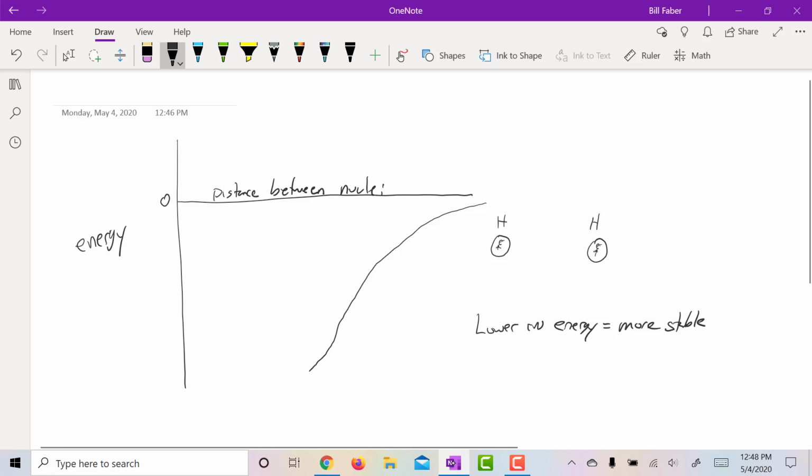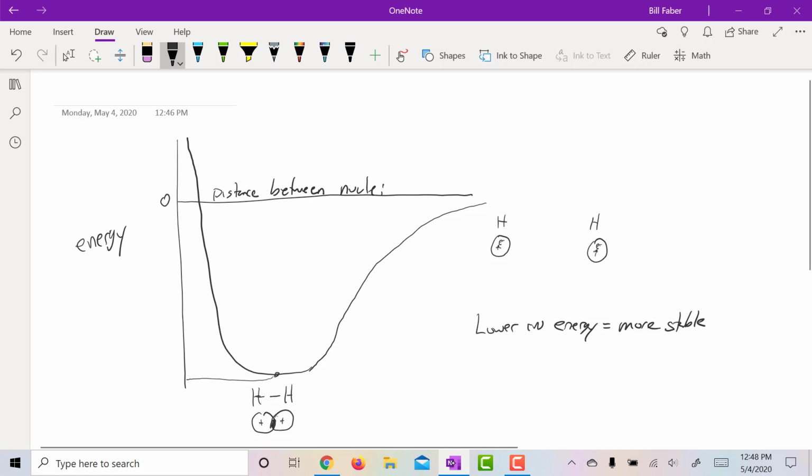But at some point, when you have these two atoms connected to one another like this, these two sharing electrons in between the two plus nuclei, at some point, if you get them too close, these positive nuclei start to repel one another, and it goes back up in energy. Okay, and so really a covalent bond is way down here at the bottom. There's a kind of just right position where they're sharing their electrons, but they're not too close.